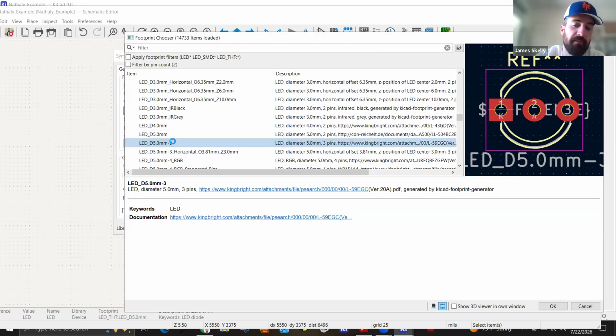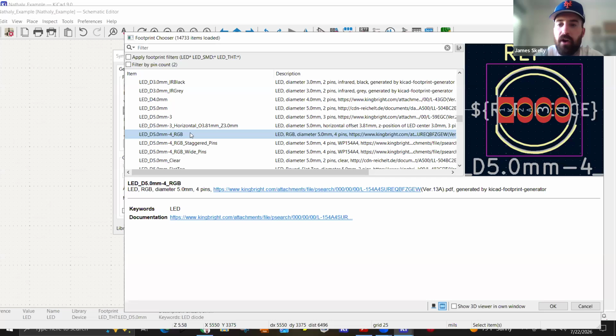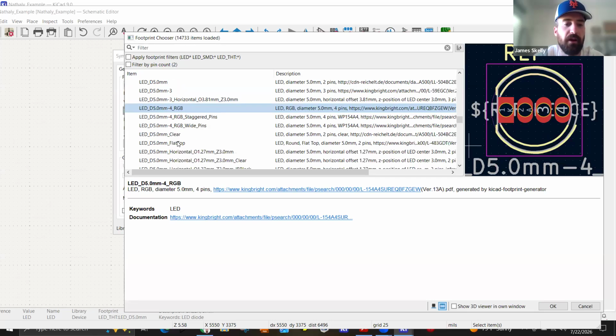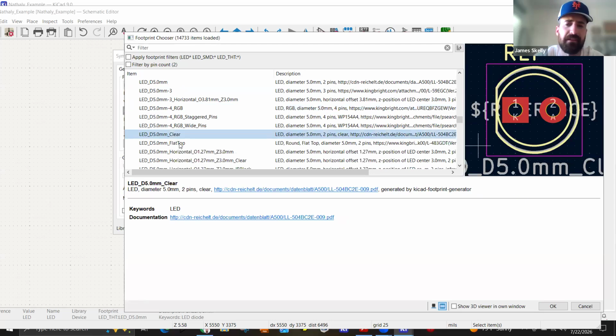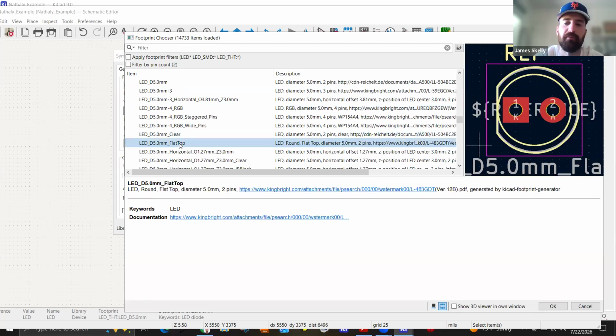This is a 3 pin 5 millimeter LED, which might be an LED that has two colors, so they have two anodes and one cathode. Then they have an RGB version, which has 4 pins. So there are all these other options. This is clear, this is flat top. It doesn't really matter, they're all the same. You can figure out something that works for you.